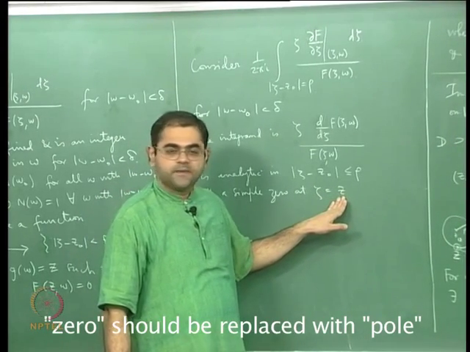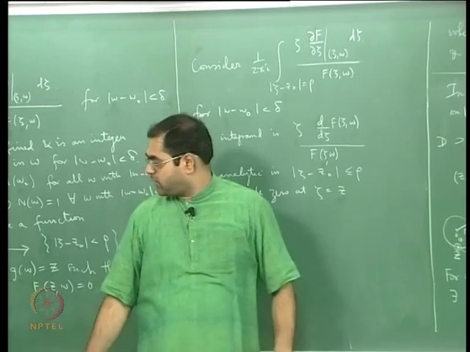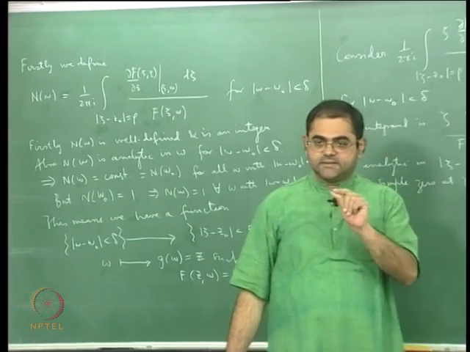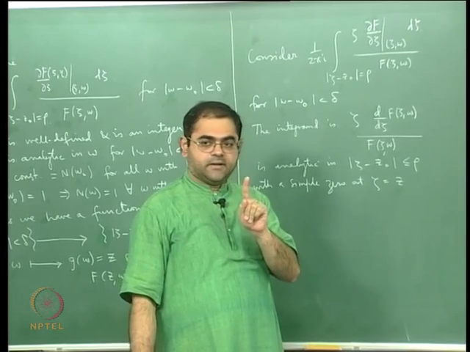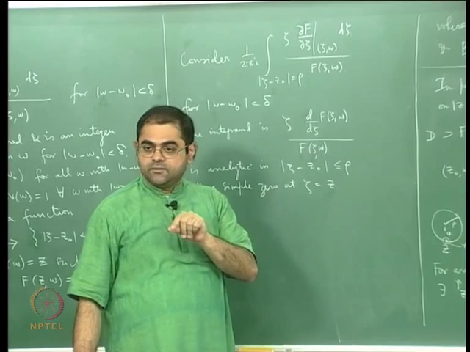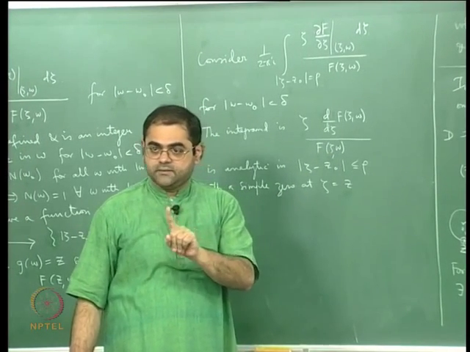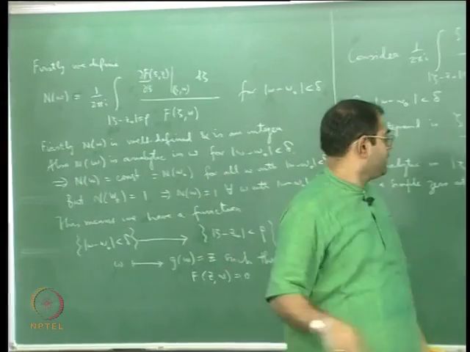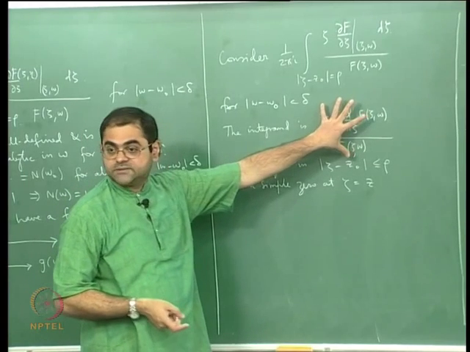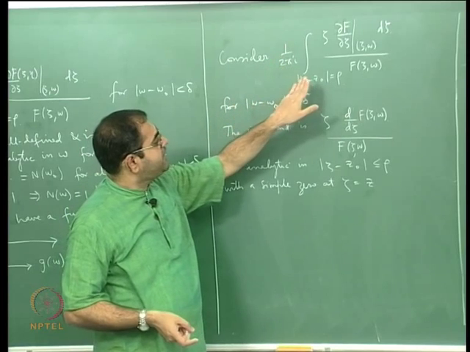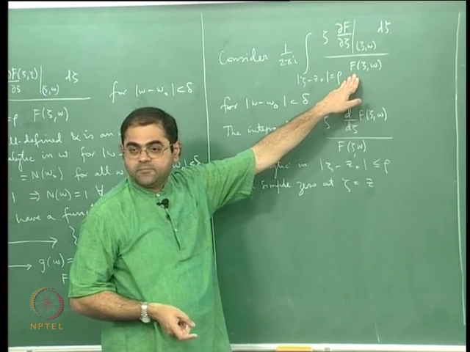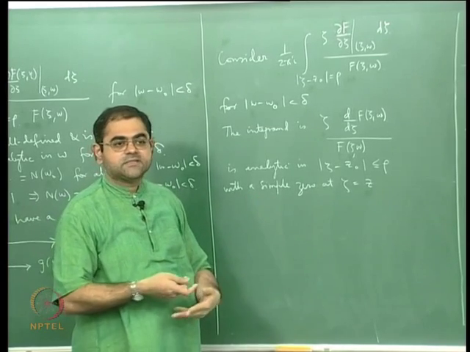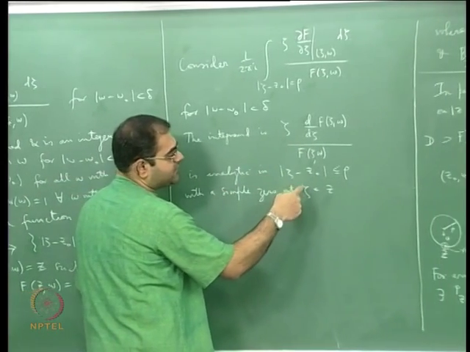There is a value z where f of z comma w is 0. First, that comes from here, because this n of w is 1, so there is a z and there is only one z. For that z, f of z comma w is 0 for the given w, and the 0 is simple, of order 1. That is all buried in the statement that n of w is 1. Now that z will be the only pole for this function and it will be a simple pole. So if you take 1 by 2 pi i integrated over a curve of a function, then the residue theorem will tell you that you get the sum of residues at the various poles. In this case I will simply get the residue at the simple pole.